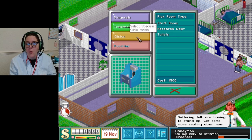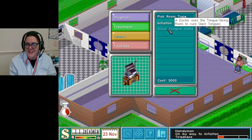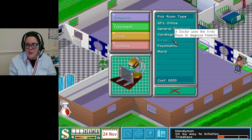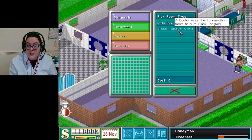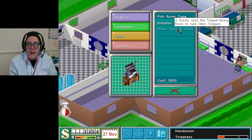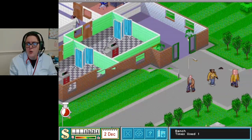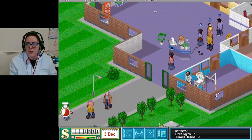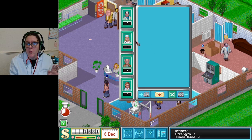I need three thousand so I'm short - come on! How much does the X-ray cost? Eight thousand! Eight thousand for X-ray machines and stuff - that's absolute madness. We've got two thousand three hundred so we're still a little bit short. We just had bills come out. Oh, back up to 1500 - must have done something good. Where's the nurse? Oh my god, I need a nurse right now!